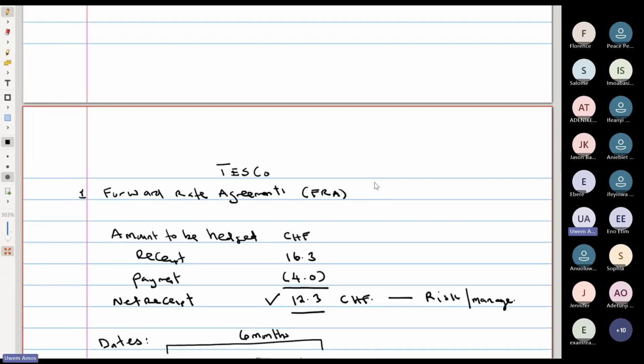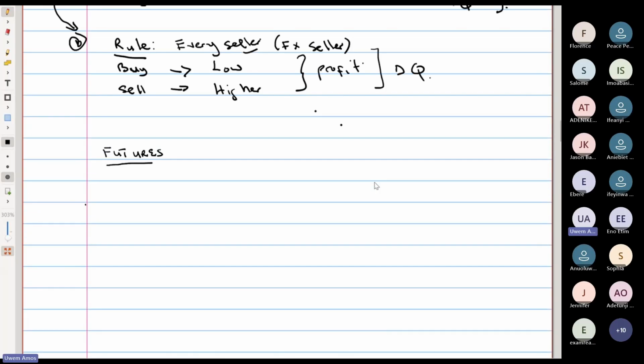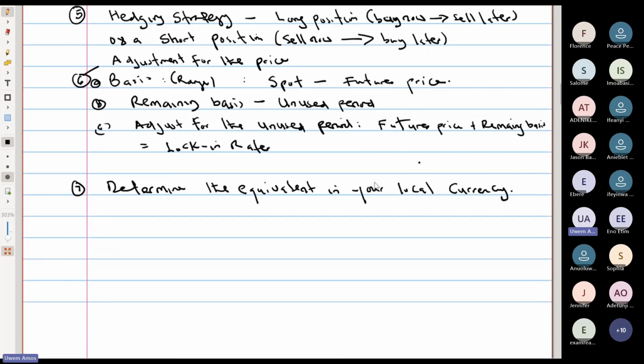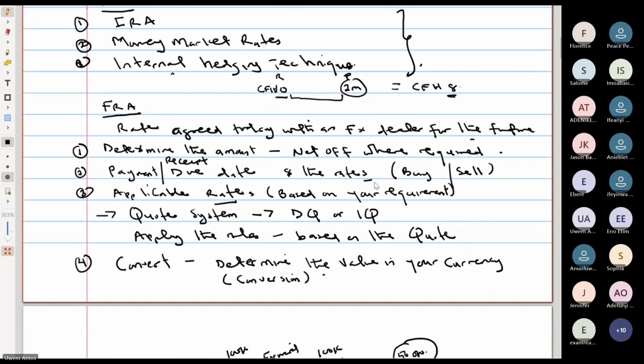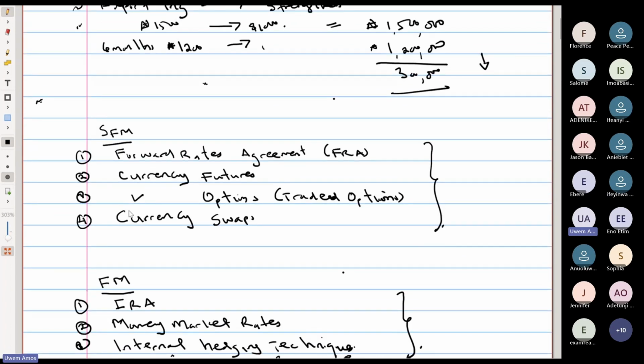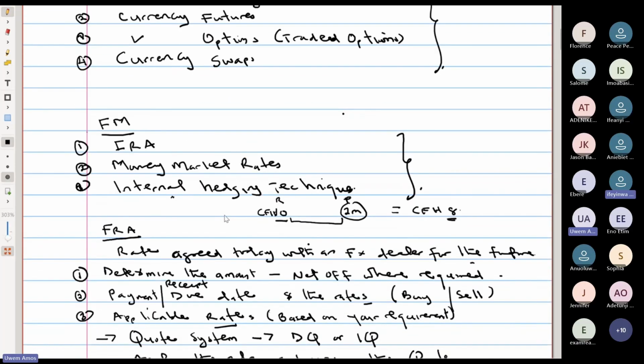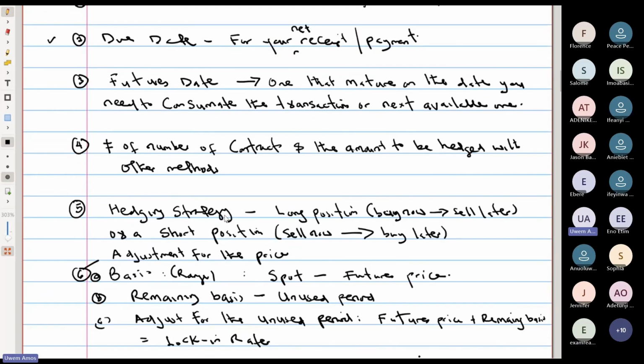I guess you missed the beginning of my class then. So I think I'll refer you back to the video so we won't go back every single time. I mentioned at the very start of my lectures, when I listed it, that we have 4 methods. I listed it right here. And one of the methods is currency swap. We don't have currency swap in our quiz. So all we have is forward rate, which is the one we solved first, and futures, which is the second one we are solving. Currency swap is a completely different method, and I explained it at the start of the class. Okay, I understand now. Yeah, maybe you missed that. Okay.